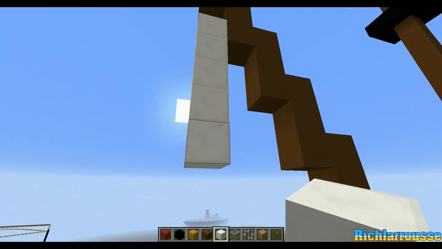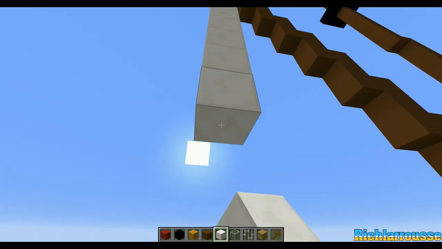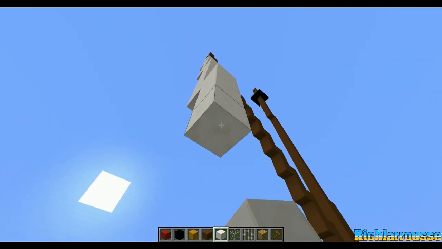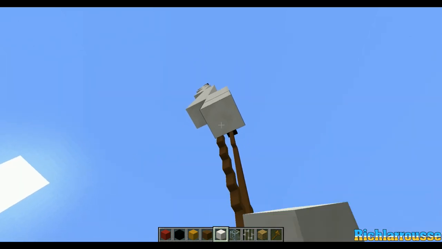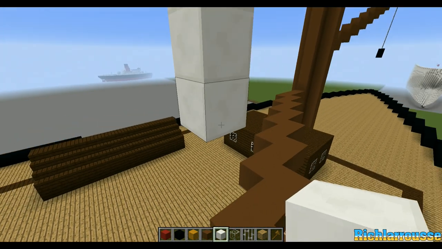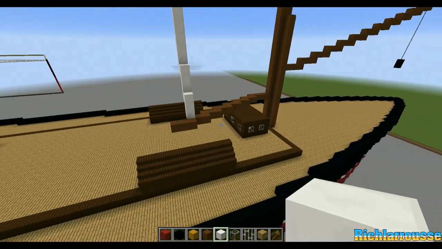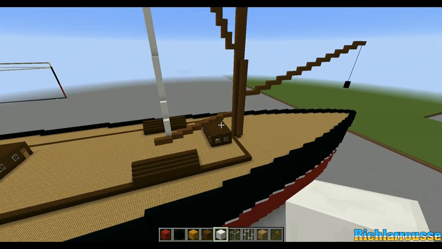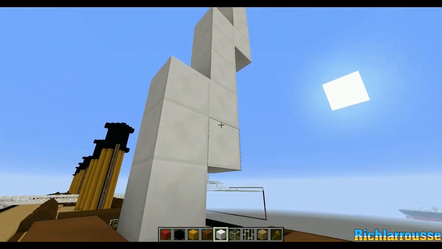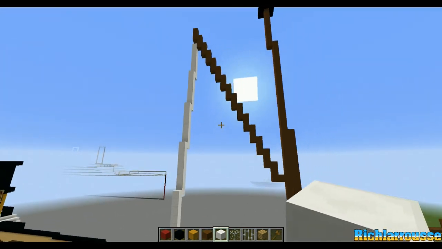So that's 5, 6, 7, 8. 1, 2, 3, 4, 5, 6, 7, 8, and so on for each row, then 1, 2, 3, 4, 5, 6, 7, and we attach it to the spur at the bottom there. Hang on, that's 1, 2, 3, 4, 5, 6. Yeah, you sort of get an idea.